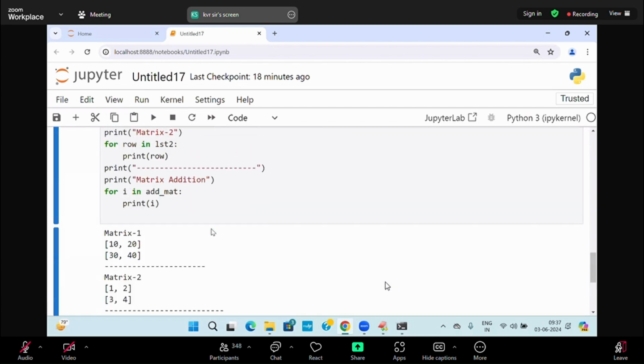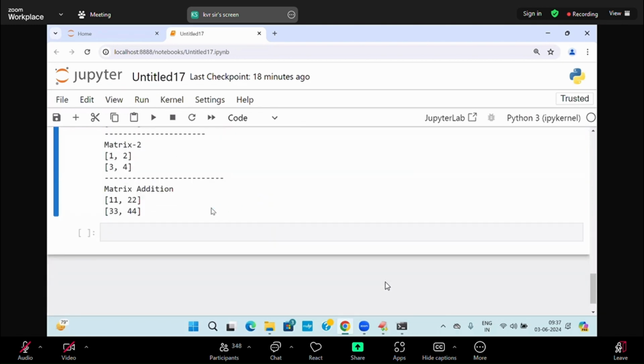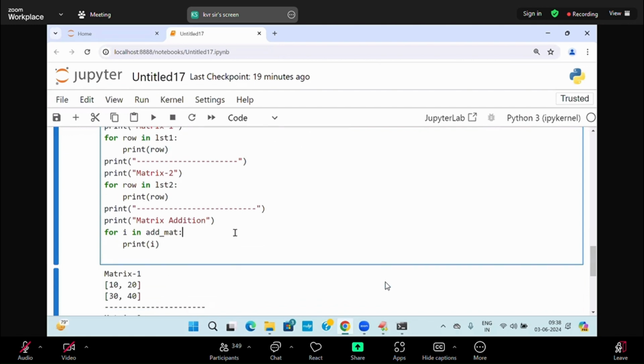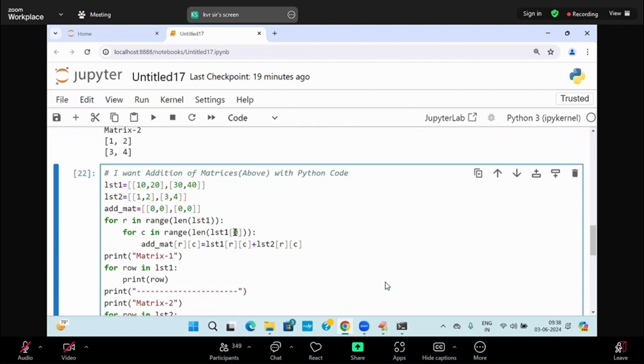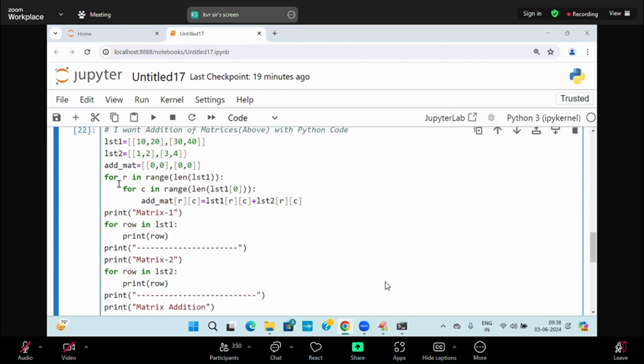So I got it. All the matrices here. Finally, I'm going to take up how difficult it is to write the coding in Python here. Is it easy to write or difficult to write? It is definitely difficult to write. And that too, we are expecting online students. I hope you are following it. It is really difficult to write it.